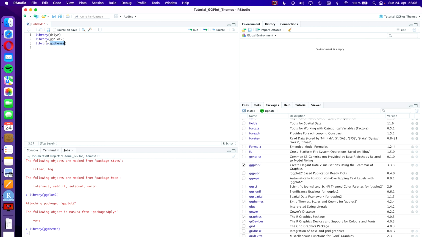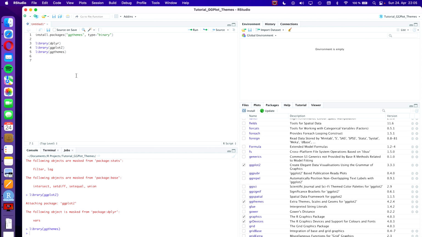Now, of course, if any of these packages is missing for you, you first need to install it. I'm going to copy this package name here, and then it would be install.packages, and in quotation marks put in the name of the package that you need to install. If you have any problems installing, I suggest that you type comma, type equals binary, which should always be able to run even if you cannot compile packages, which is a problem on some computers.